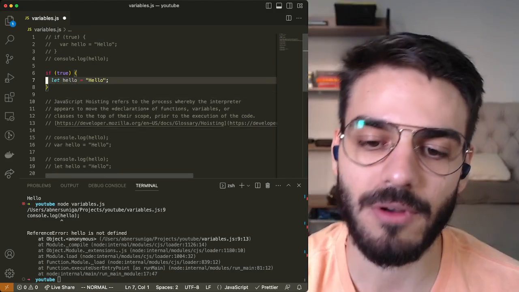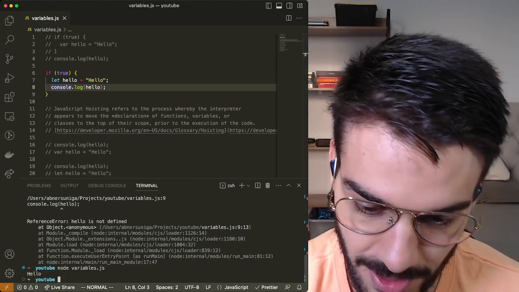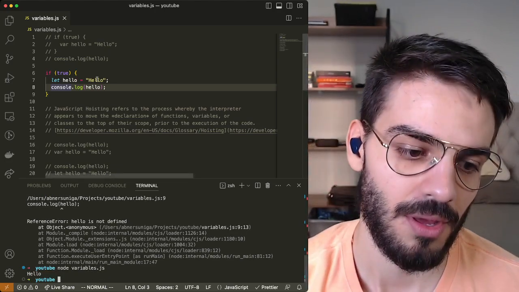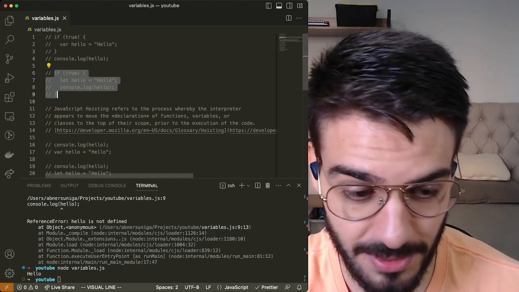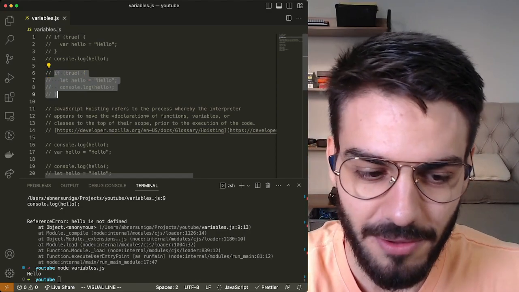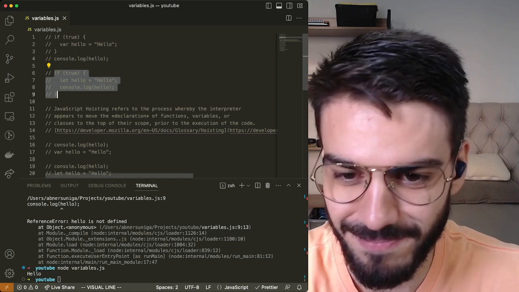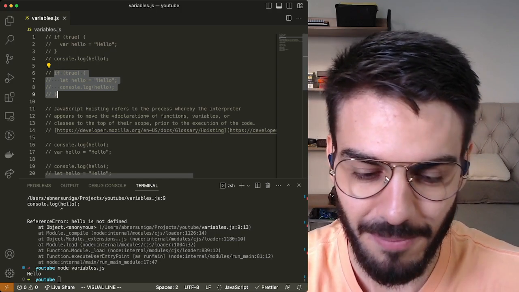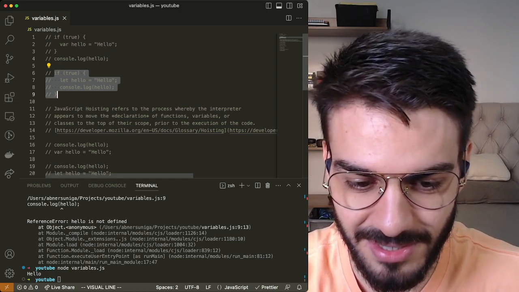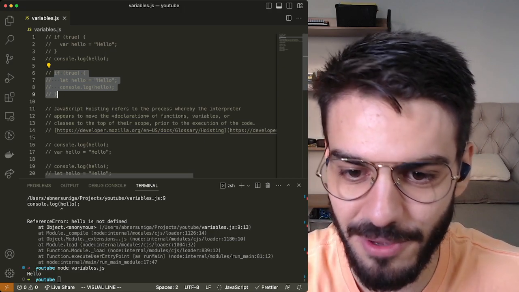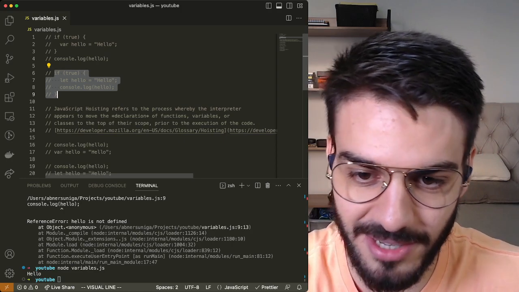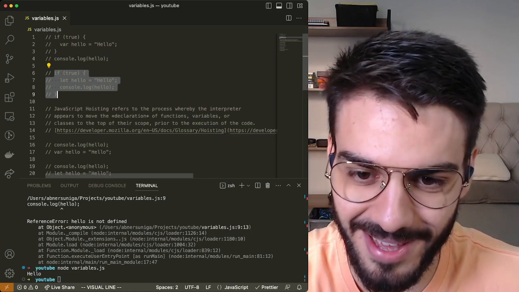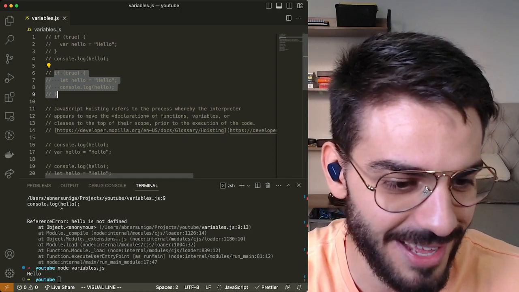If I move this console log here, we can see hello. So that's the first difference, and it's recommended to use let instead of var, because in most cases it can lead to fewer errors. So it's a good practice after ES6 to use let.